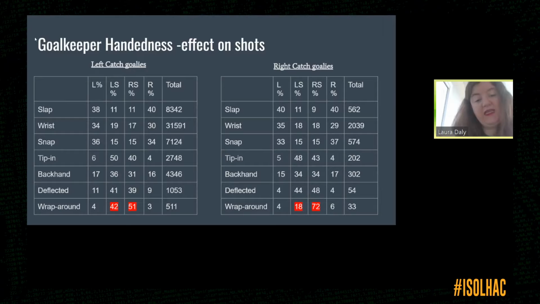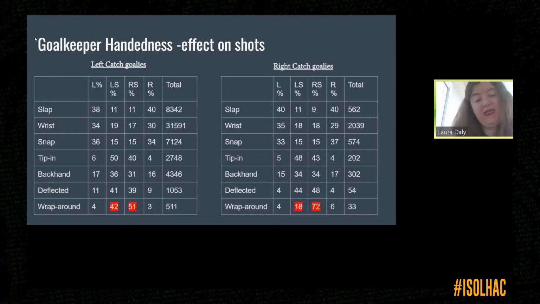So then I looked at the goals. As before, it was broken down into 4 areas: left outside of slot, right outside of slot, and so on, and broken out by different types of shot, and left and right catch goalies. Again, there wasn't a huge amount of difference. The only significant difference was really seen in the noisiest data. For slap shots, it seems like far more slap shots on right catch goalies from the left side, but the numbers are small. However, given that the shots were distributed fairly similarly, it's an interesting feature.